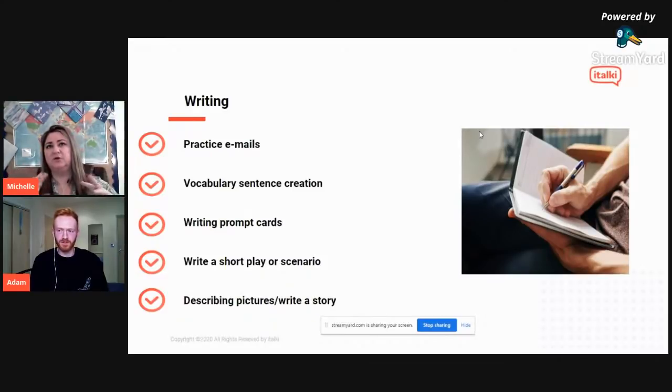And again, you're going to decide the timing of your class. You're going to decide your objective. So you're going to know if that's better to use as an in-class assignment or something that's homework. And one other thing about homework before I forget: usually when I do assign homework, I always write it in the chat. Now, if you're using Skype, that's fine. If you're using the italki platform, that's fine. But I always write it in there so that it's written, and when we both come back, we know exactly where we're going.